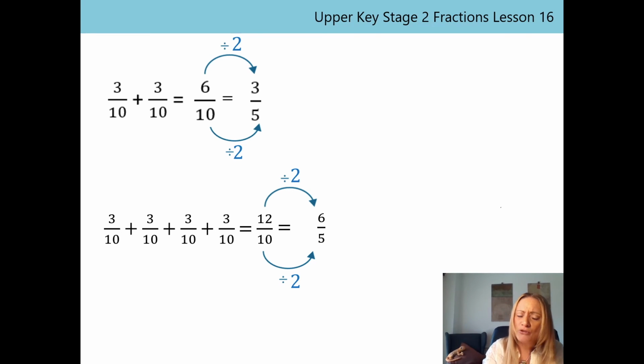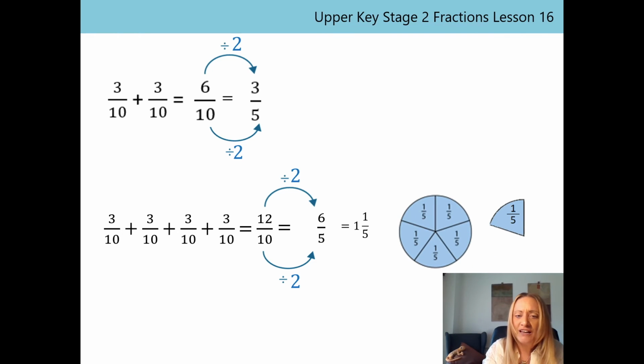Yes, it is. But shall we see if we can prove that? So here we can say that that's the same as 1 1/5, because how many fifths did we need for a whole? We needed 5/5. And if we look at 1 1/5, would that be the same proportion of the whole as 12 tenths? Because each of these fifths here would be 2 tenths, wouldn't they? So I'd have 2, 4, 6, 8, 10, 12 tenths. Fantastic. Well done.